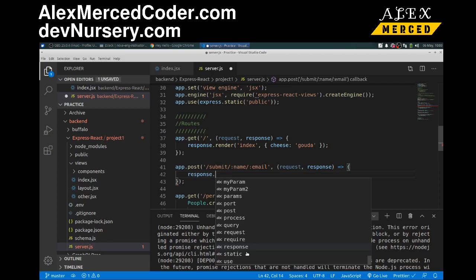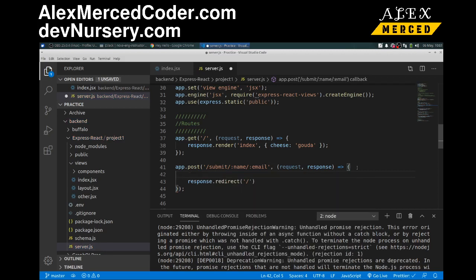But what I want to do is show that we got the information. So when the form submits, it's going to submit via the request. And it's going to be part of an object called the body. So the params in the URL are the params. So actually, I don't really need the params. There's no need to re-say that a second time. We're submitting it.